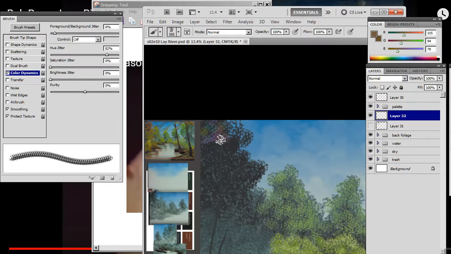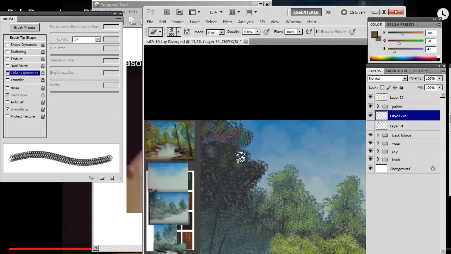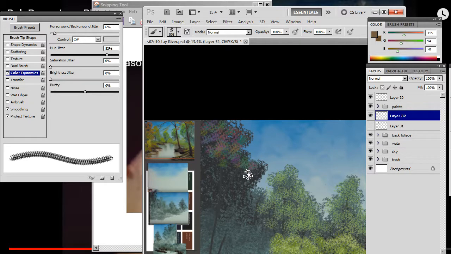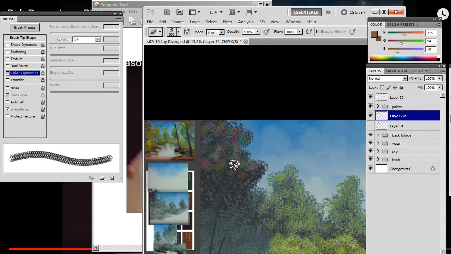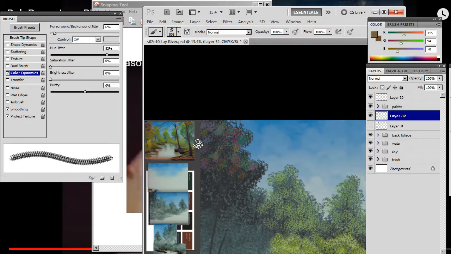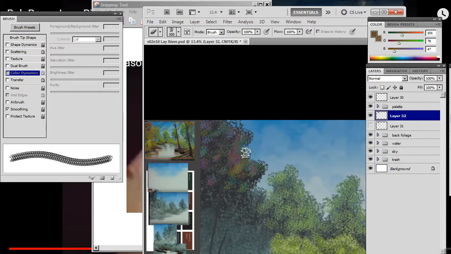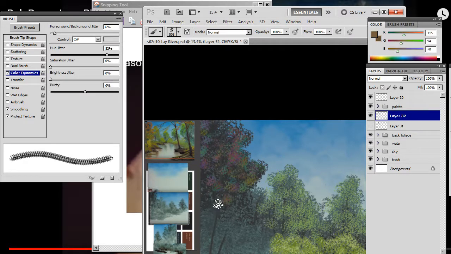Let's try this again with some color swapping. What I'm doing is I'm tapping X to switch which color is foreground, background, because the color jitter jostles between the background and foreground color. Maybe. That ain't bad.